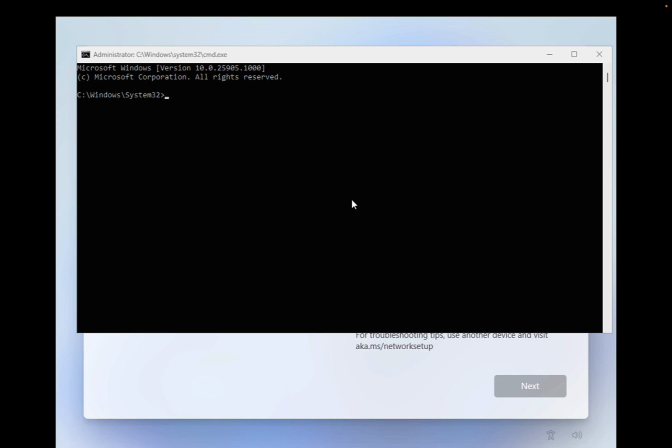in this way, and we need to type a specific command that is actually telling the installer to skip this networking step. So it will be OOBE and slash. You need to find out if you are in a different keyboard layout like me. Okay, OOBE slash BYPASSNRO and enter. The installer will reboot again, and we're going to start from the beginning.